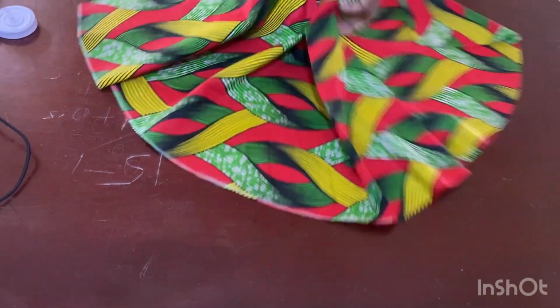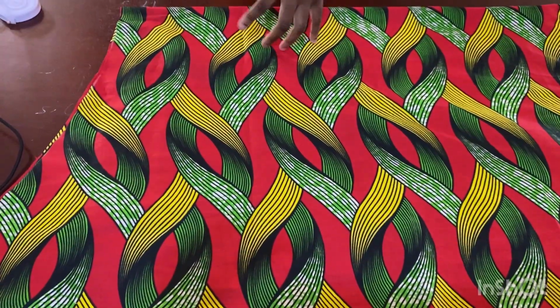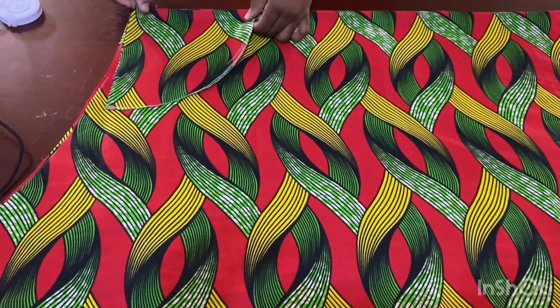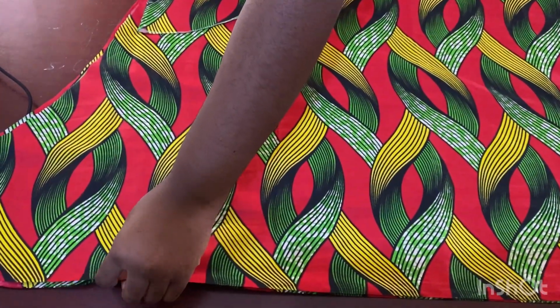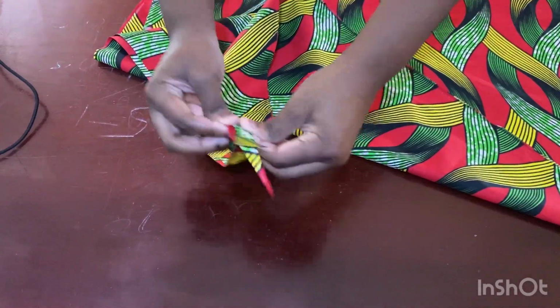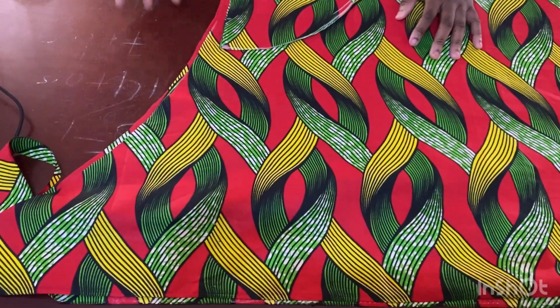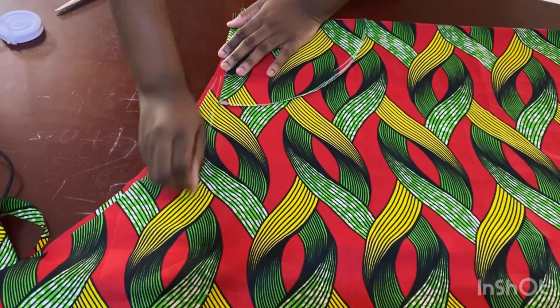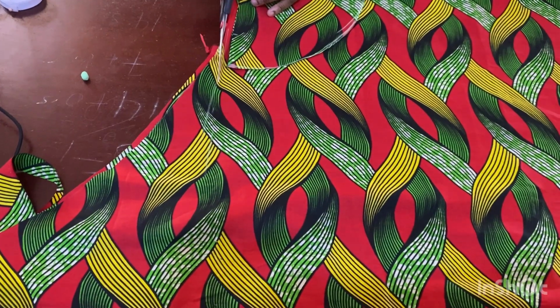So now to cut that, you can also take your fabric the way it was before, folded into 2, and then you're going to place it back. If you want the 2 of them to be the same, just go ahead and place back what you used before, which is this one. Place it back again on a fold. You see, this fabric is still on a fold. Let me open it so you can see. It's actually still on a fold, the way we had it before, right? Before we cut off the first one. Just place it back again, and then just rule a line straight down, or you can just go ahead and cut it out in a straight line.